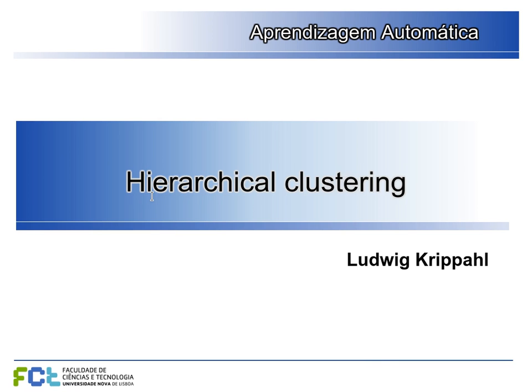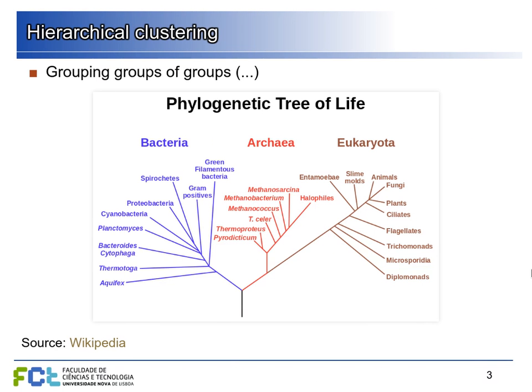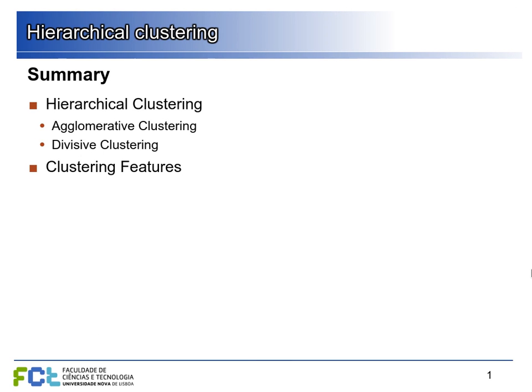So today we're going to continue looking at clustering algorithms, and we're going to start with hierarchical clustering. The idea of hierarchical clustering is to create groups together, so group examples in smaller groups and then larger groups and so on. This is an example of hierarchical clustering. We have the tree of life, where we have groups of organisms like animals, fungi, and things like that, and then we can group them into higher hierarchies, and even these groups are groups of organisms.